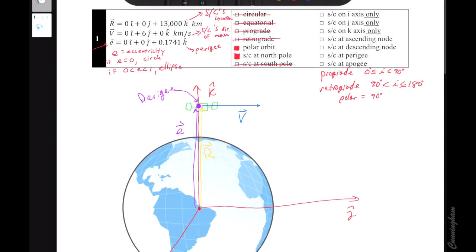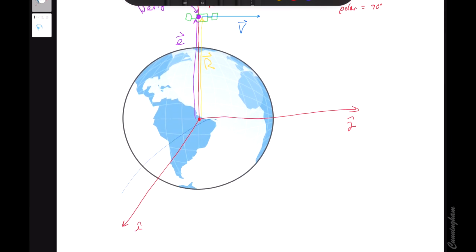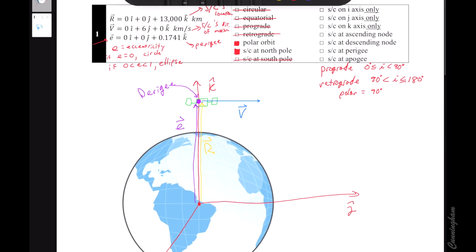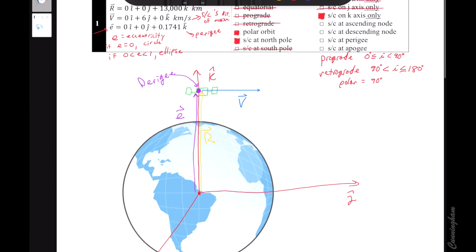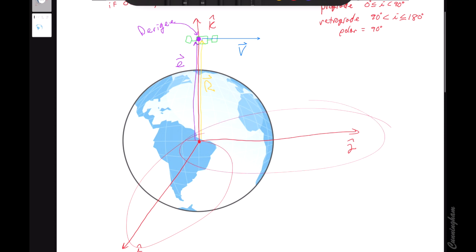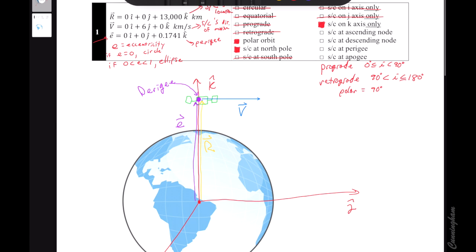Now let's see. I hat axis, j hat axis, k hat axis. The satellite's definitely not down here anywhere. It's definitely not over here anywhere. So that rules out i and j. As we talked about, spoiler alert probably, it's floating on the k hat axis. So we fill that box in. It's literally right now on k hat. And we showed it's not on i, it's not on j, because otherwise it would be down here or down here, and it's not. It's not on the equator. It's up above the poles.